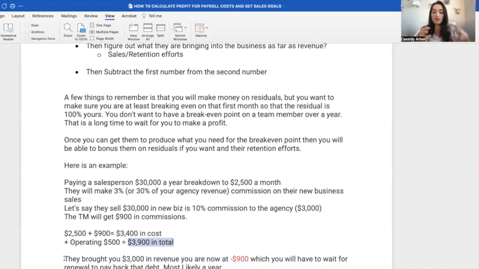Because of that, when you have the negative $900 and we didn't break even, when there is a renewal, you're basically going to be taking $900 from the renewal and kind of paying yourself back for the money you invested for this new business. So you're still not even breaking even on the first renewal period. So you would have to wait for that renewal period to kind of pay back this debt, most likely a year or possibly 6 months, depending on if you have a 6-month policy or an annual policy.